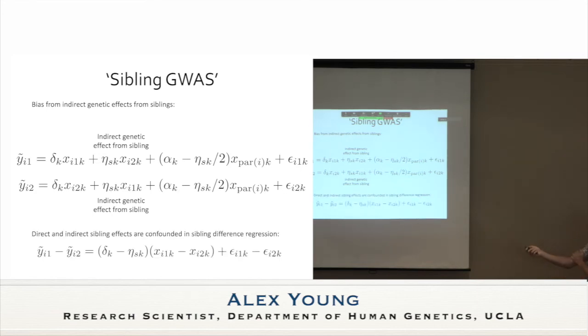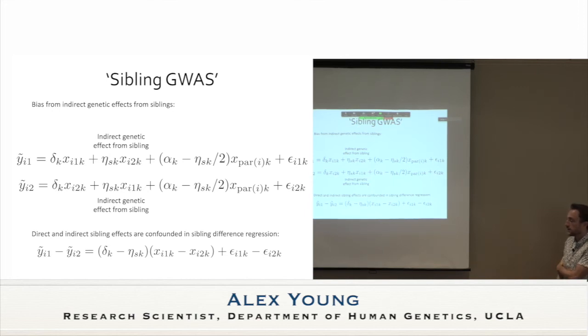But basically what matters is if you take the differences of the siblings' phenotypes, you're actually estimating the direct effect minus the indirect effect from the sibling. So there can be this confounding with the sibling difference approach if you have indirect effects from siblings. It's not going to have confounding due to population stratification or anything like that, so it's still sort of a causal effect estimate, but it's sort of like a linear transformation of these two causal things. It's not exactly what you'd want in an ideal situation.